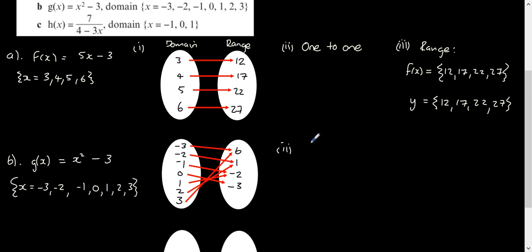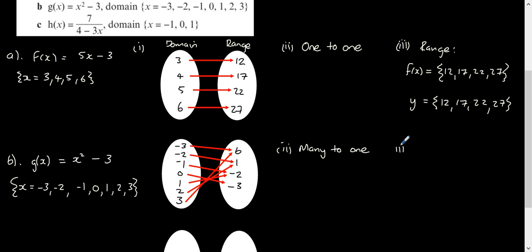So when we describe this function, we're going to use the term many to 1, because many values of the domain map to one value in the range. Now this is still a function, because each element of the domain maps to one and only one element in the range.